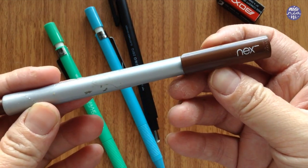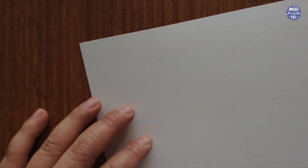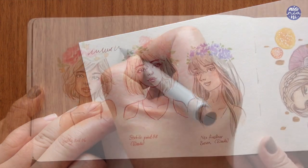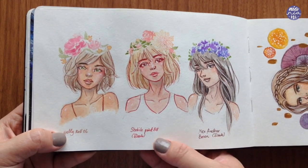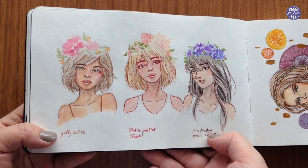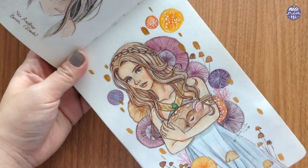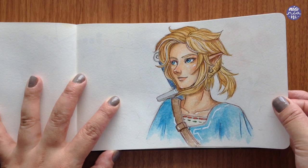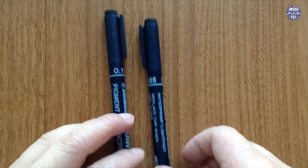I don't really outline my work anymore, but sometimes I still do for very fine areas, or usually for portraits or figure drawing, because I tend to paint in a half-anime style. For that I like using a brown liner — this is my go-to even though I prefer thinner points but haven't come across one. This is the brand by Next and I think this is a 0.5. Here are some examples of paintings I made using this pen.